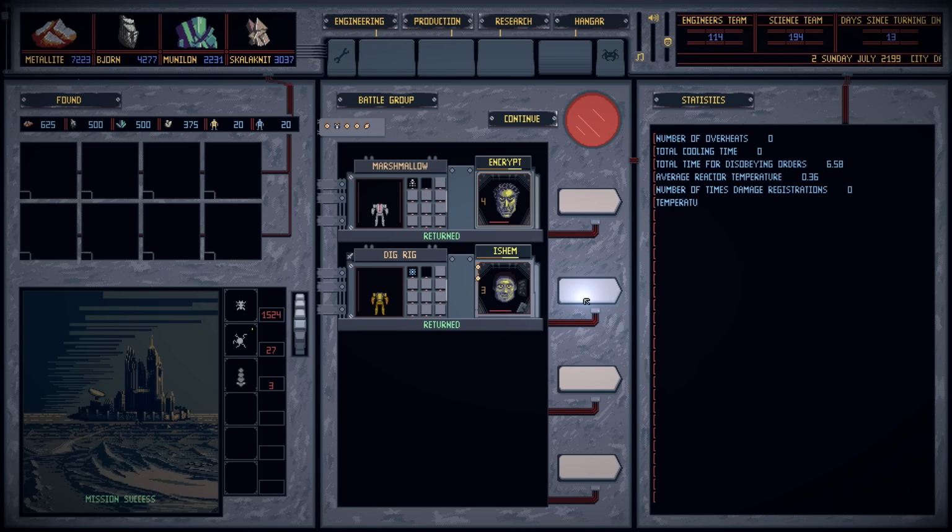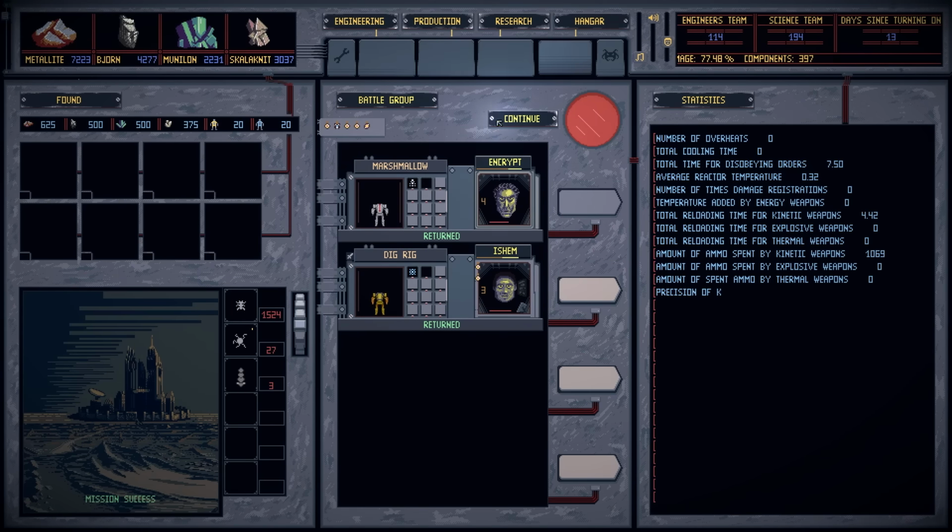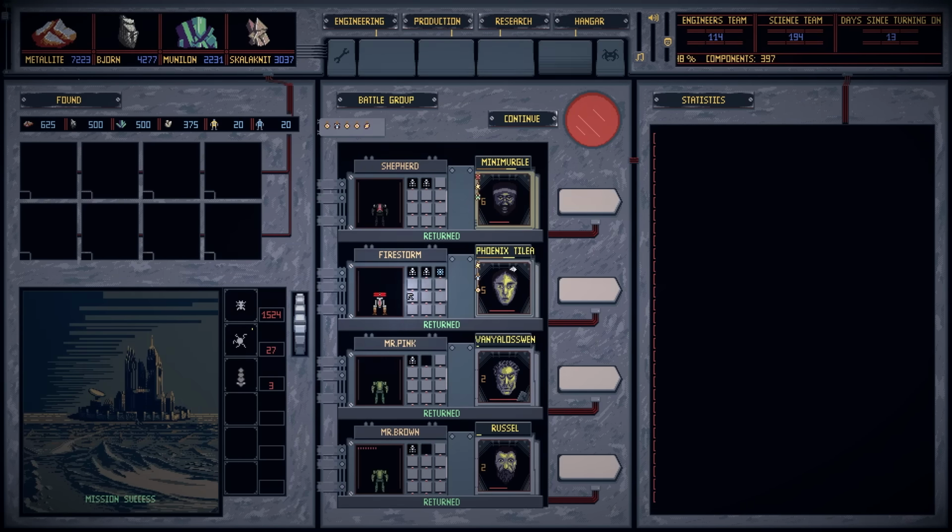Now, Digrig, how did you do? Average reactor temperature is fine. Temperature added by energy weapons, that's not a problem at all for us. Average distance to enemy, 103. Number of attack evasions, nice. Very nice. Starting to see those now. Okay, I'm very pleased to see that one.